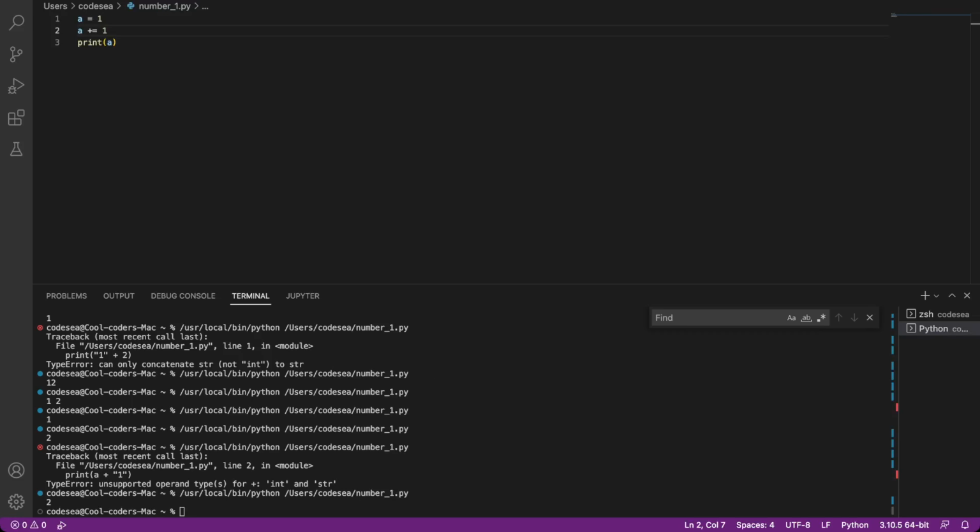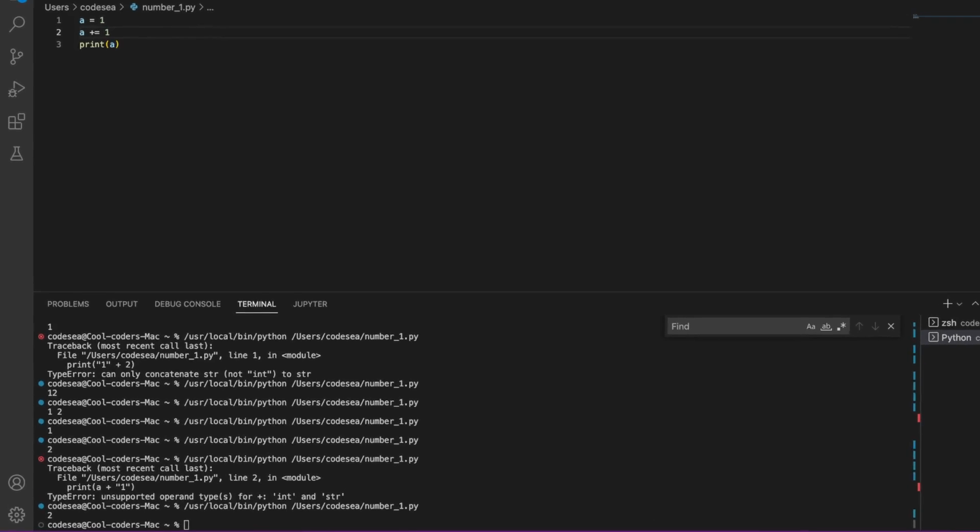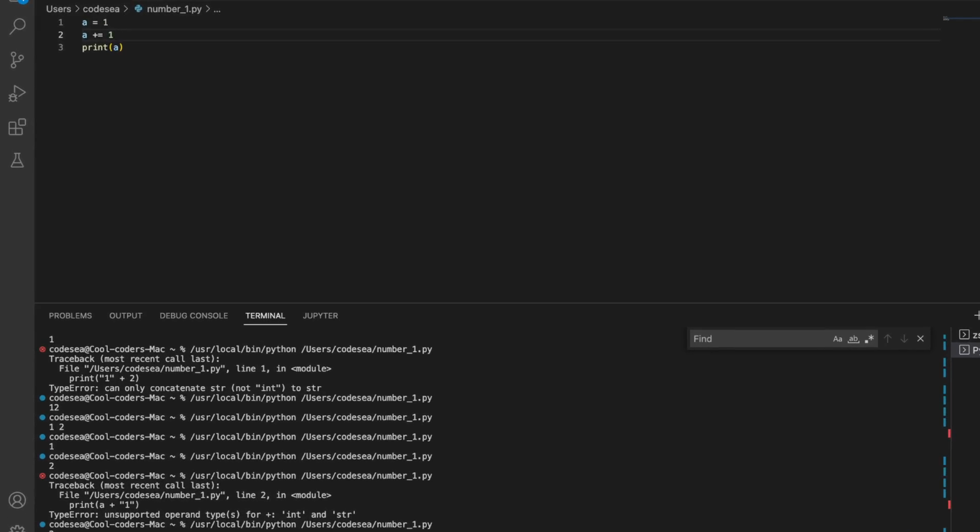Well, it's 2 because plus equals does the same as this, but the plus is here instead of the other place where it was.